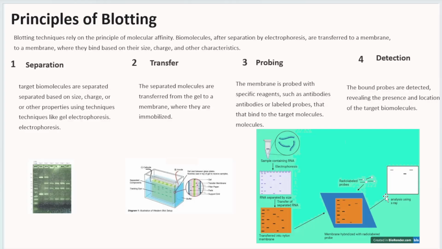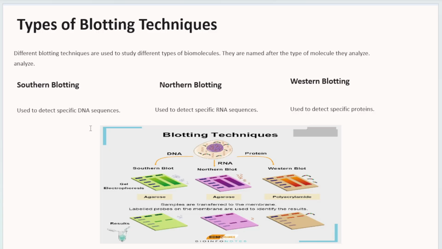So basically, the blotting technique is used to extract the DNA of interest from the gel. So this is what exactly blotting is. In the DNA blotting technique, we have three types: Southern blotting, Northern blotting, and Western blotting. Southern blotting is used to detect a specific DNA sequence. The name Southern came from one of the scientists called E.M. Southern. In the beginning, Southern blotting was discovered, so that technique we call Southern blotting.